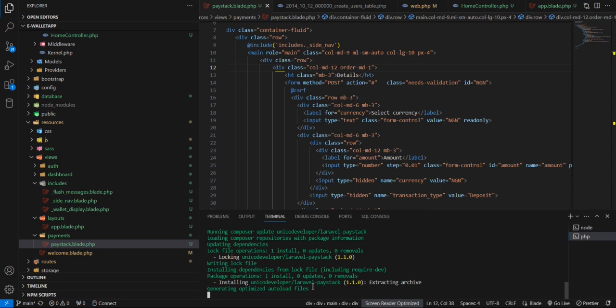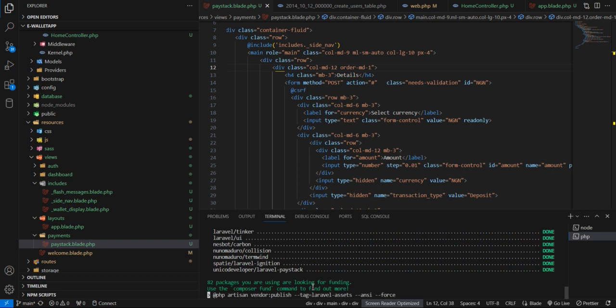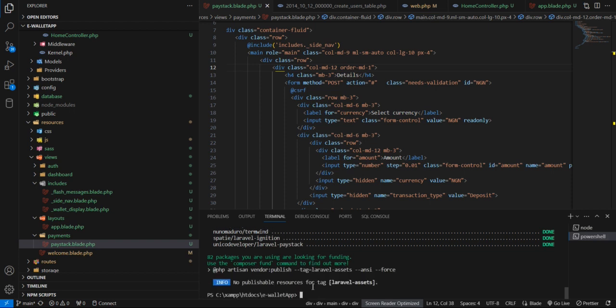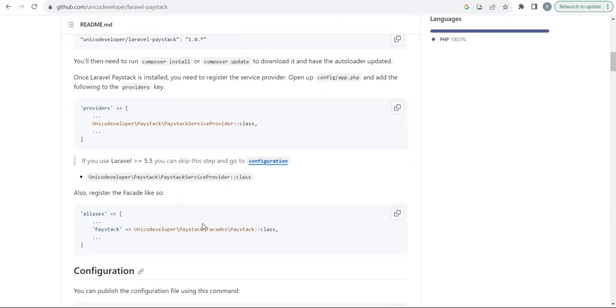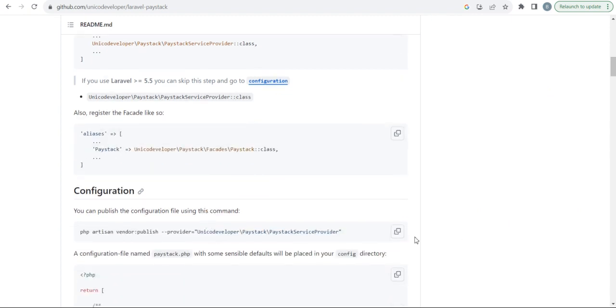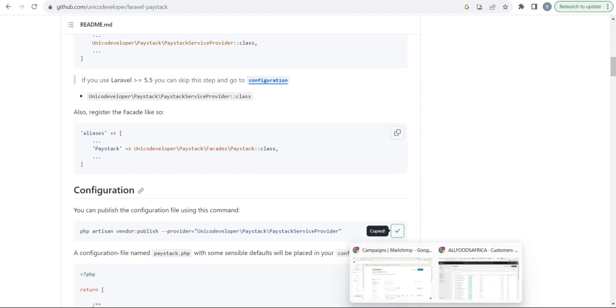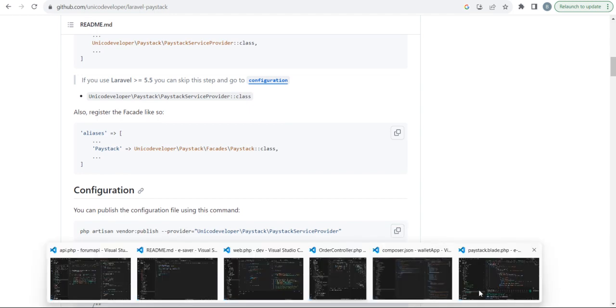Once that is done, we can use it to accept payments. You'll see the use cases he's mentioned here. We can also publish the service provider. We should actually do that.